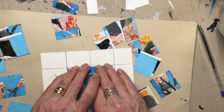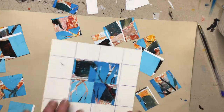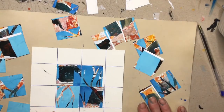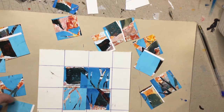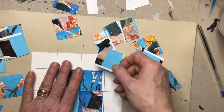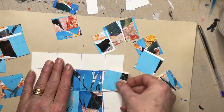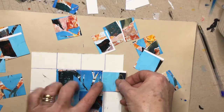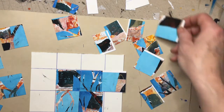Am I going to put the next ones on, going all around, or is that your top left hand corner? Are you going to carry on there? What I think I might do is I may as well just go around, being as that's what the shape is. So then you can start maybe thinking about one particular side. What can you add to it? Which squares can you take and put on?